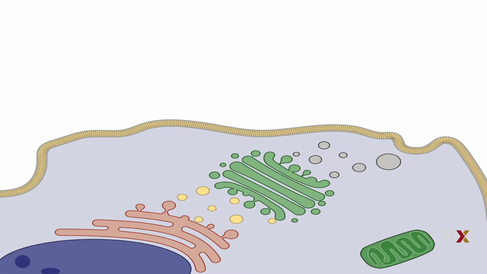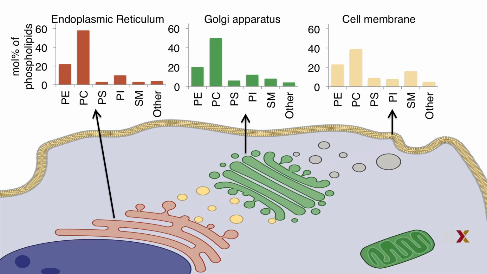The only difference is that in this case the lipids will be embedded in the membranes of the ER, of the Golgi, and of the transport vesicles. Now we can assume that because these membranes have a common origin, their composition will be very similar. And in fact, when we look at bar graphs that show the lipid composition of these different membranes, at first glance, they are very similar.